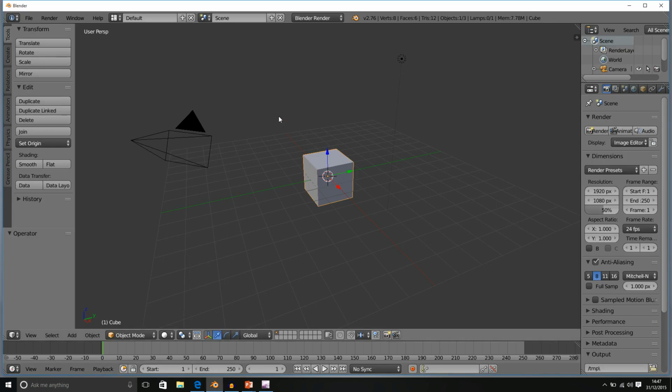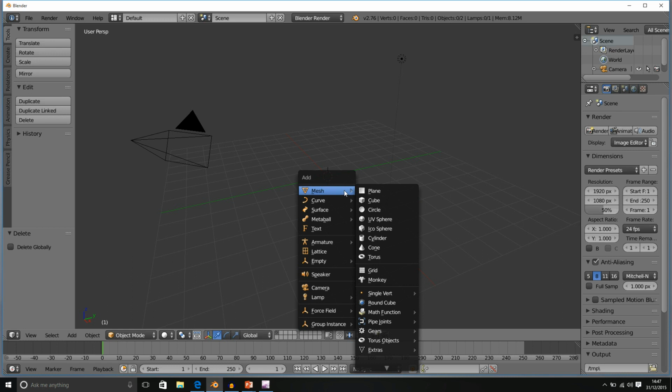Now, a cube isn't the ideal object to use for this lecture because it doesn't really have enough vertices. So I'm going to delete my cube by pressing X and left click, and then I'm going to create an object with more vertices.